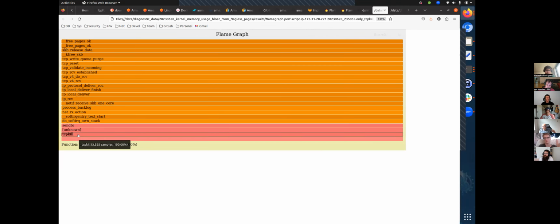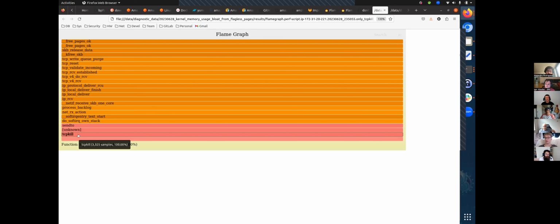The context here is we've got a long-lived TCP connection where the client has set its receive window to be 0 bytes, and therefore we're not allowed to send any data to it, but the server is still spitting out data that it wants to send to the client. And so we accumulate an ever-growing backlog of data in this socket, which is why it accumulates a lot of memory usage.